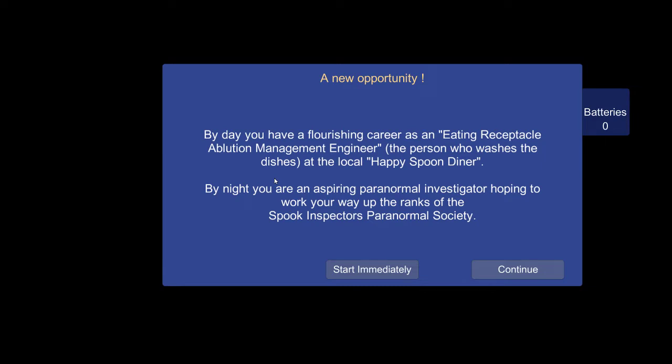By day, you have a flourishing career. A flourishing career. As an eating receptacle absolution management engineer. The person who washes the dishes. I can really identify with this. I used to work in a conference centre washing dishes. And I dreamed about being a ghostbuster of a local Happy Spoon diner.